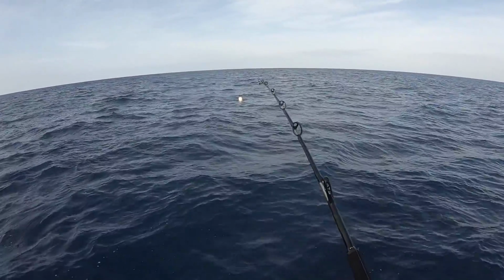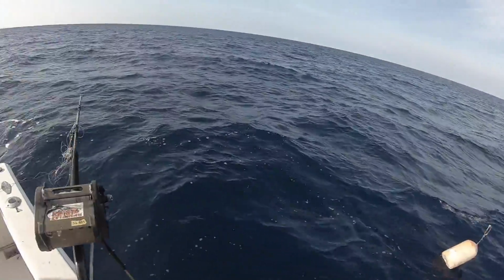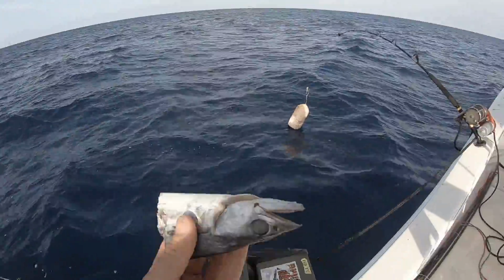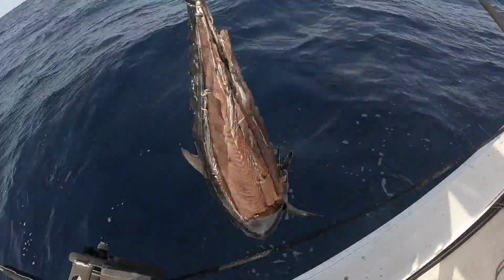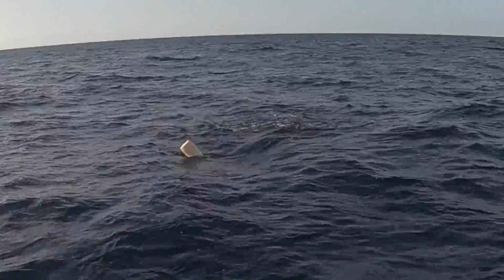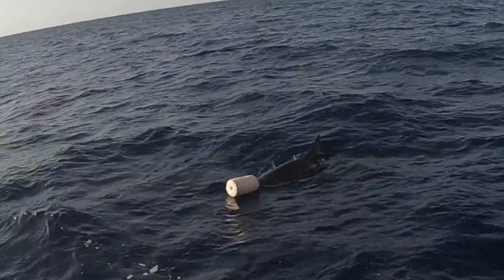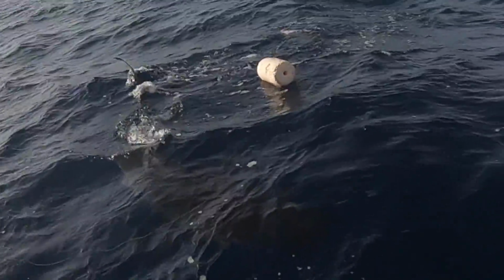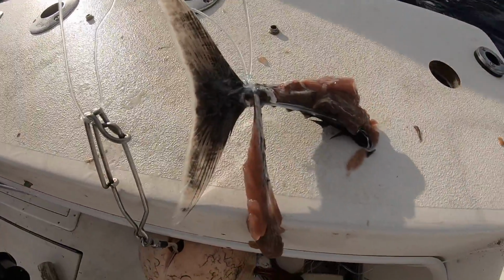Oh, big shark chasing my buoy line back to the boat. Yeah, it's a big shark. Throw some fish heads for him. Let's see if we can entice Mr. Shark to play. Oh, the shark is eating it. The shark is on the buoy. Oh, took the fish. Took most of it. He's coming back. Oh! Oh man. Big boy. And he got most of it.